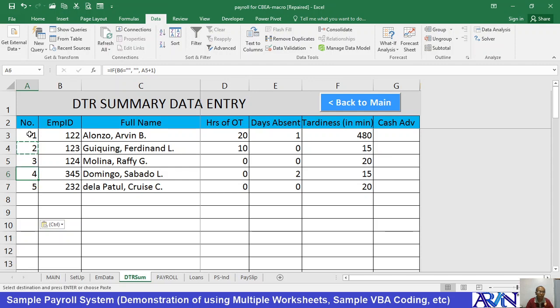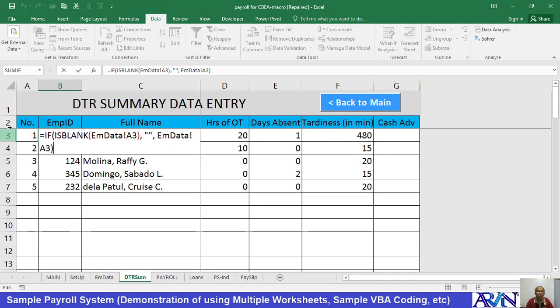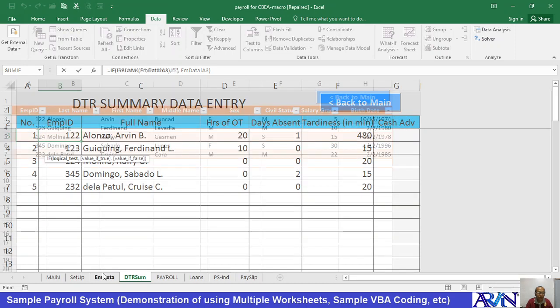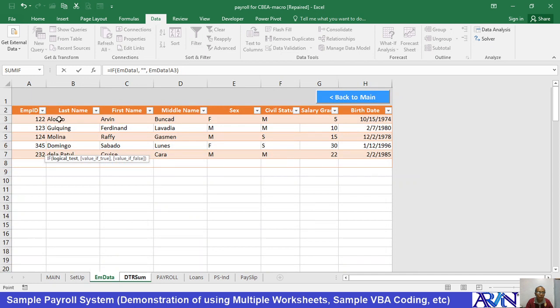Okay, and then you have the employee ID. What's the employee ID? So here I'm using two functions. IsBlank is actually a function that will determine whether the value of this sheet, M data exclamation point entry, is found here, this one.